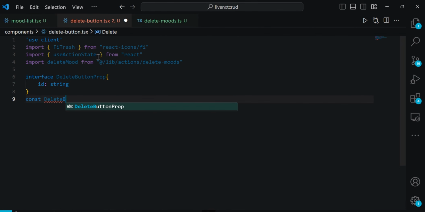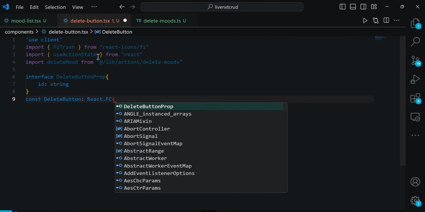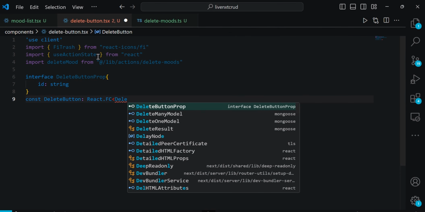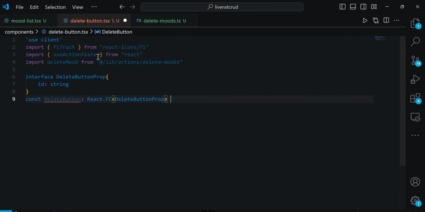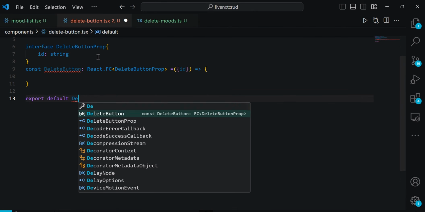We'll say DeleteButton: React.FC, and we'll pass in DeleteButtonProp, ID. And let me go ahead and export this now. Export default DeleteButton.